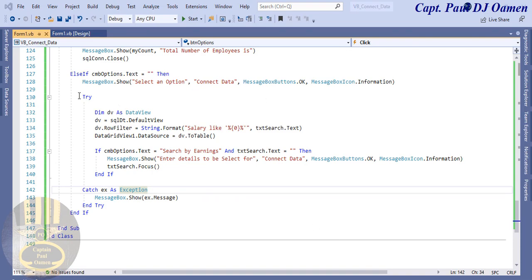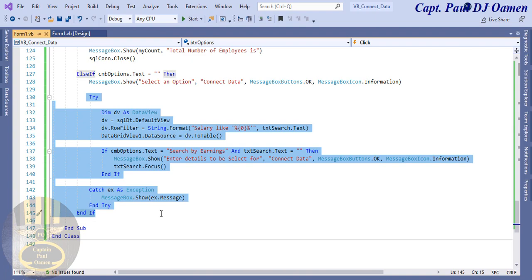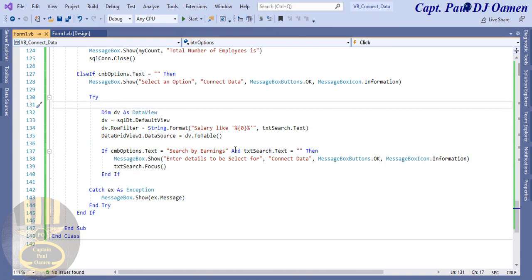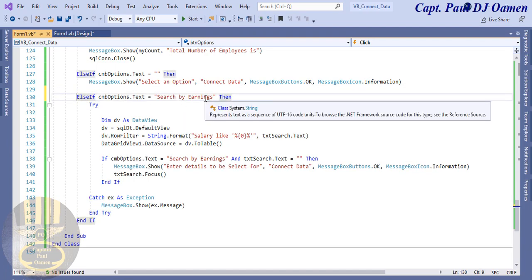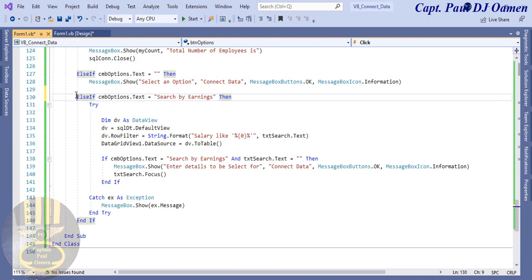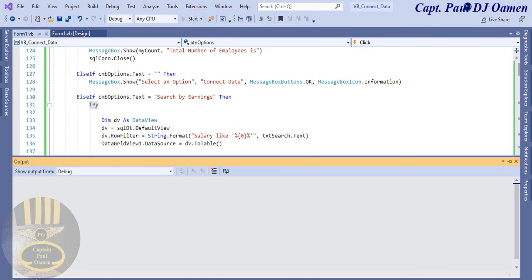Okay, guess what? I have not entered my criteria up here. So this was supposed to be my criteria. If that selection is made, so put that in here. That should have been else if. And else if the text box equals this, then all of this should happen. Yeah, that's the bit that I left out, I believe. So I'm going to run it now again.